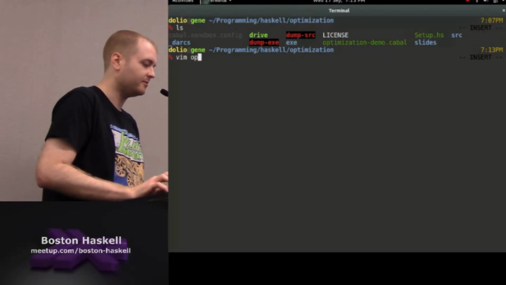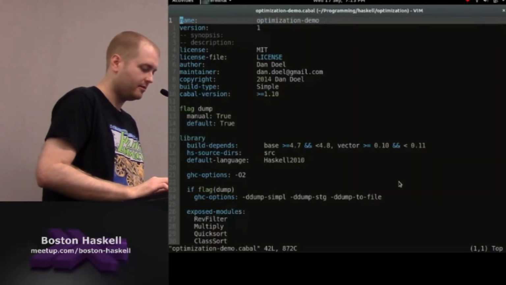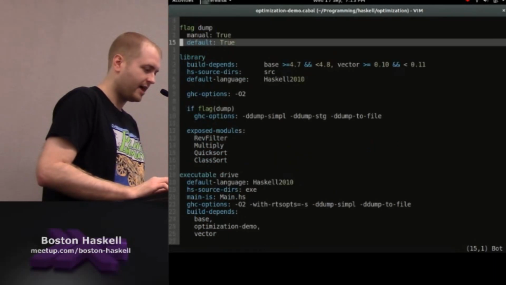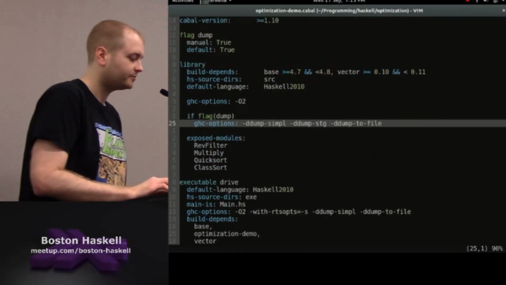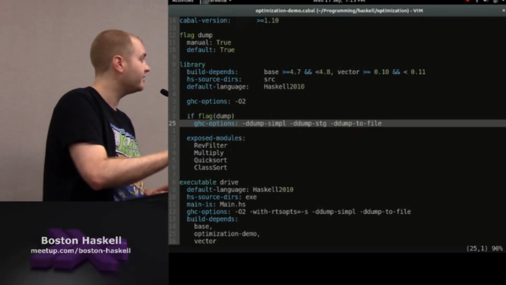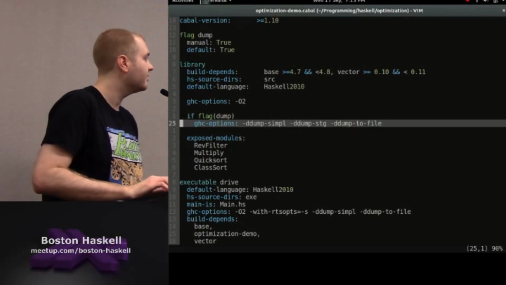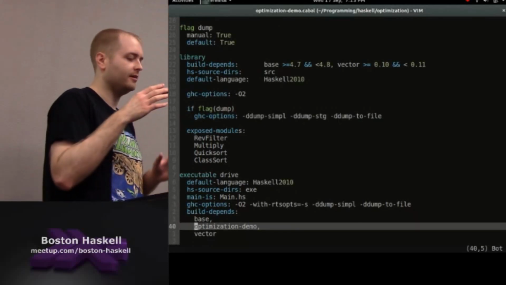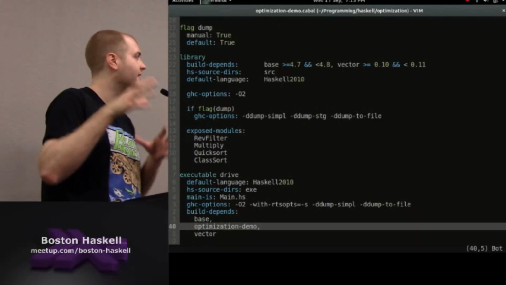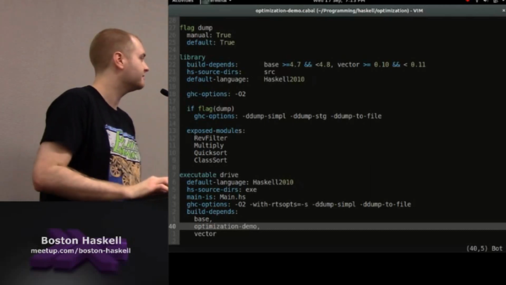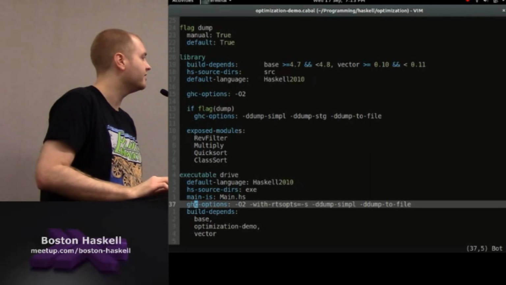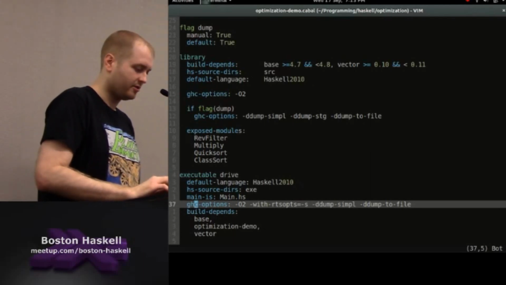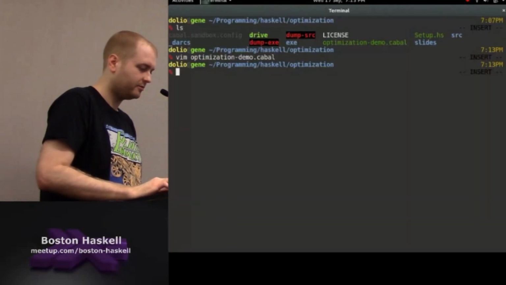So if we look at the thing I have here, I have a flag dump, which is true by default, and I'm dumping the simplified Core representation and the STG to files, and then I have a few files for a library and then an executable that drives them for this talk, and I'm also dumping the simplified Core for the executable stuff. So when I cabal build.